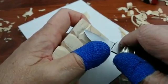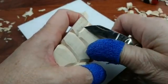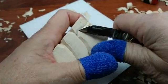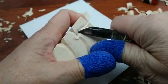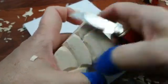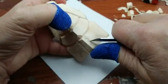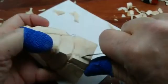You really don't need to take a whole bunch out. You just want to take enough out that it sticks out. You don't have to go too crazy with it. Alright, so that's the back side. Now the front side. Let's do the oval first.